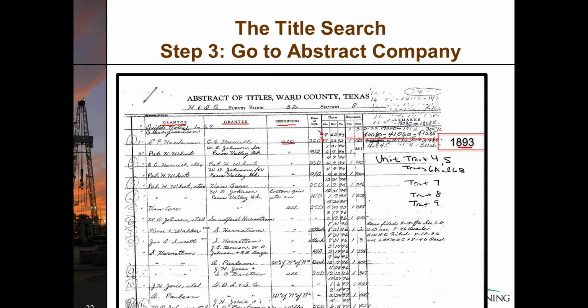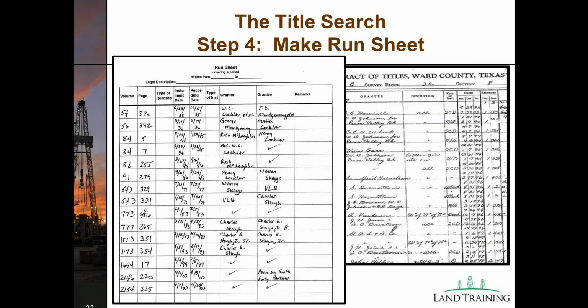Here it says case filed August 18th, 1996, section 1 through 5, number 13. So I'm going to make a note of that, because that means there might be a lawsuit that affected this conveyance. And then you see as you go down, they'll start getting more specific. Here they convey the west half of the north half of the north half, and you'll just go down and take your run sheet.